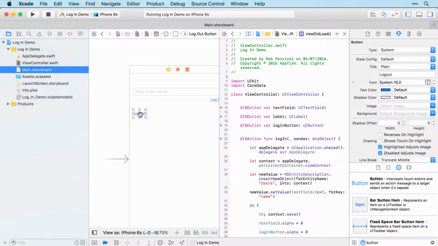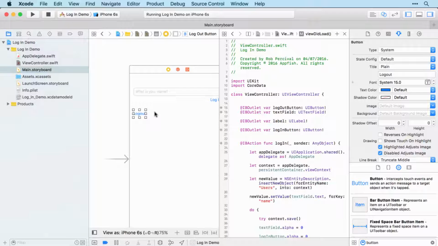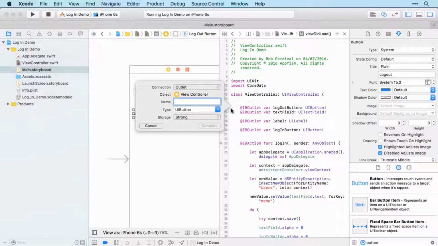And then let's just bring in our outlet for our button. So this is our log out button. And we'll also bring in an action for logging the user out.